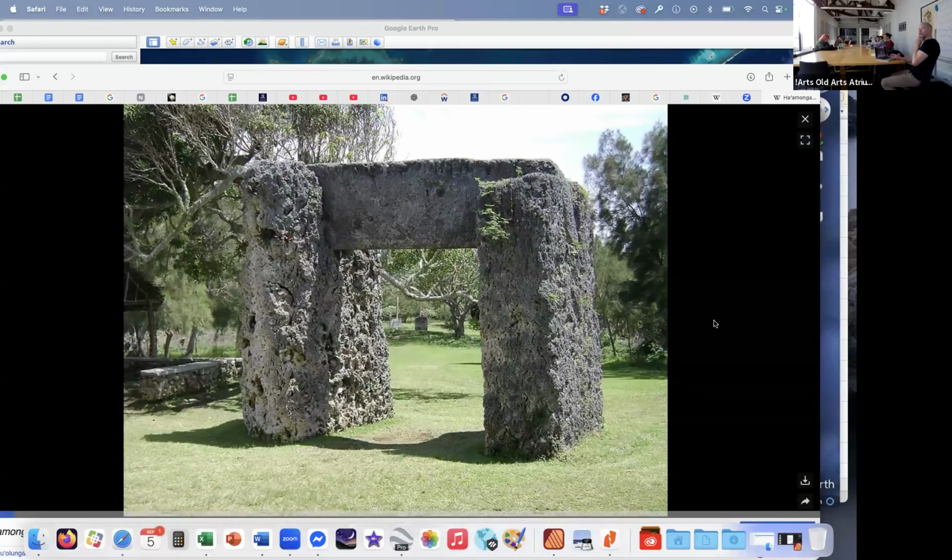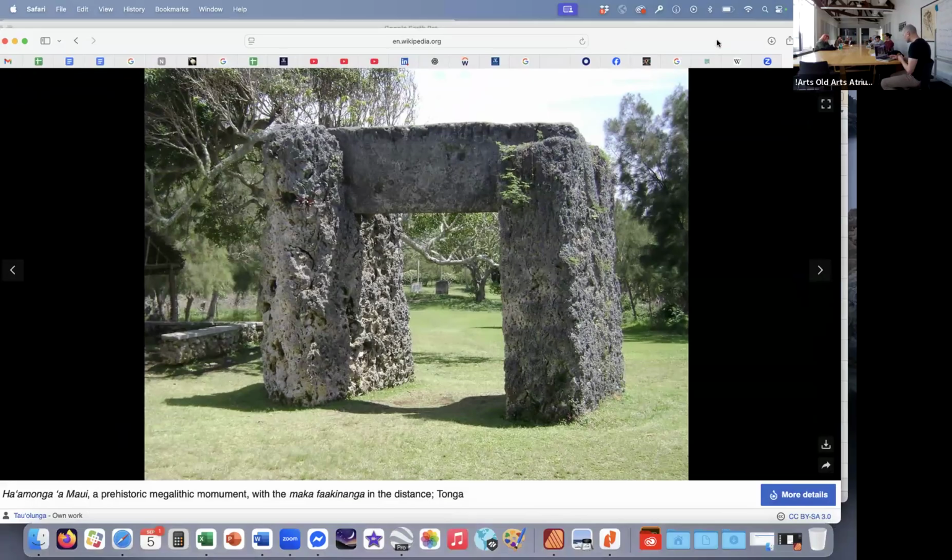So this is what the trilithon looks like. Several meters tall, it's very high. It's got that slab at the top. Now it has been proposed and published that the trilithon aligns to the solstices.